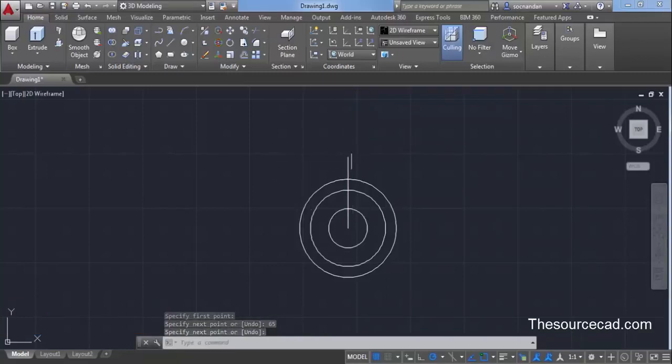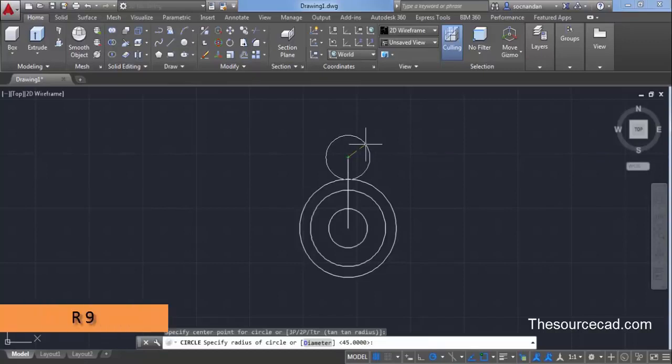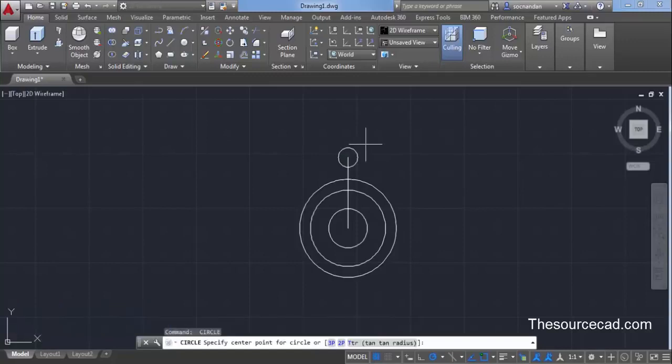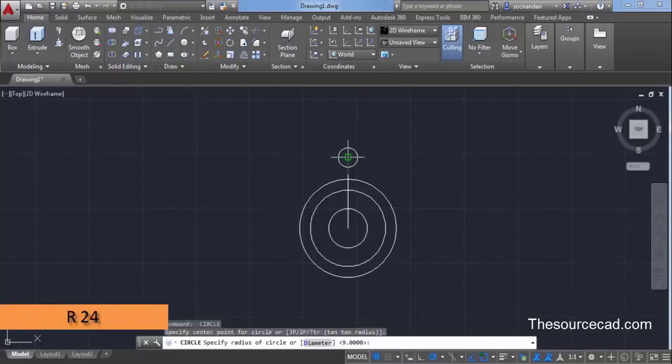Now we'll create some circles on this end point as well. So go to circle again, click at this end point, and now make a circle with diameter 18 units or radius 9 units. So I'll type 9 and press enter. Again go to the circle command. For that I just need to press enter. It will repeat the last command. So make another circle with a radius of 24 units.